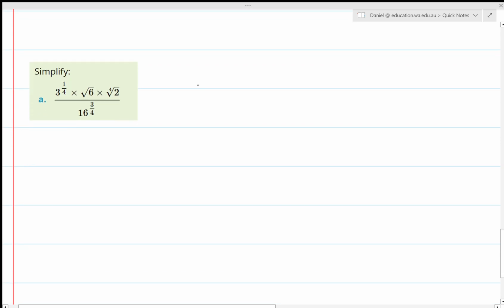I've got 3 raised to a quarter. I'm happy with that. Okay, 6. I need to see straight away that I can divide 6 into 3 and 2. 3 times 2 is 6. Get them down to their primes. And I can also see that this is in the wrong form.